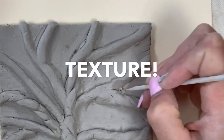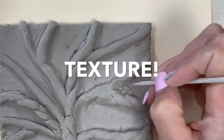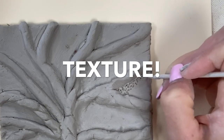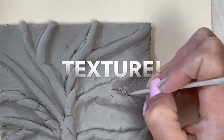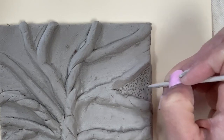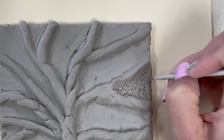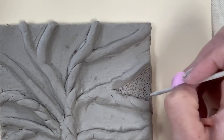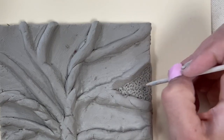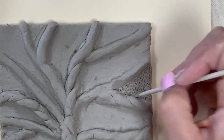Now that your design is finished and all your coils are carefully scored, slipped, and blended, it's time for the fun part, texture. Clay has a memory, so anything you put and press into clay will stay there, unless you smooth it back out. Try a variety of different tools. For example, this is the same shish kebab stick that I've been using the whole time, and it makes two different circle marks that I'm going to show you today.